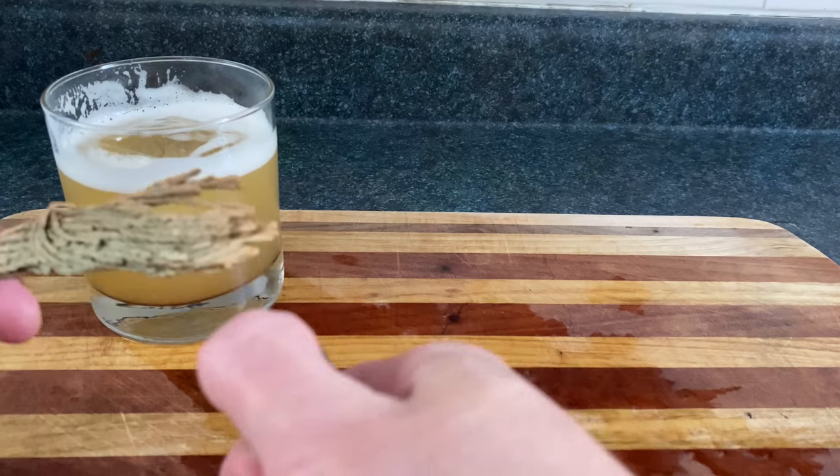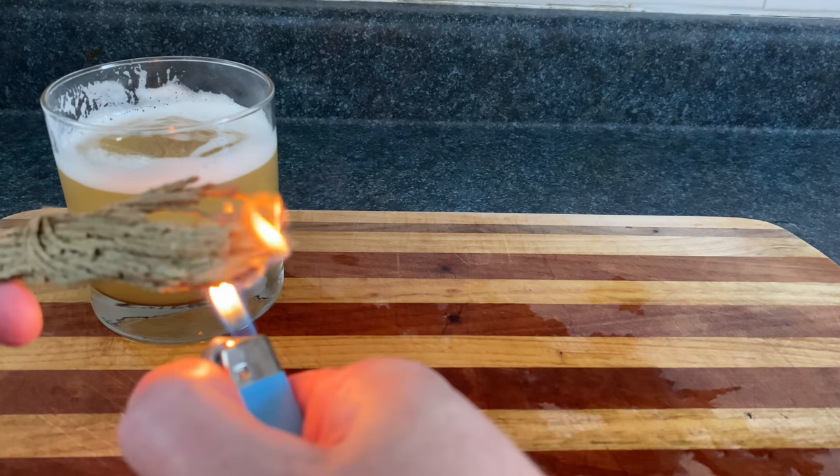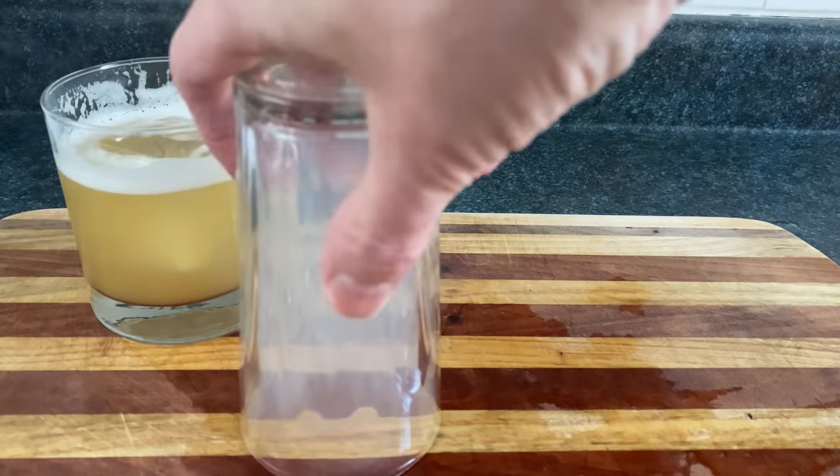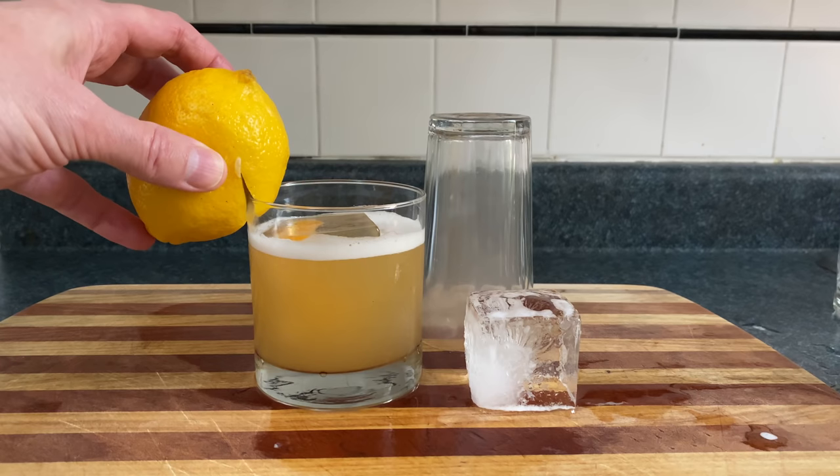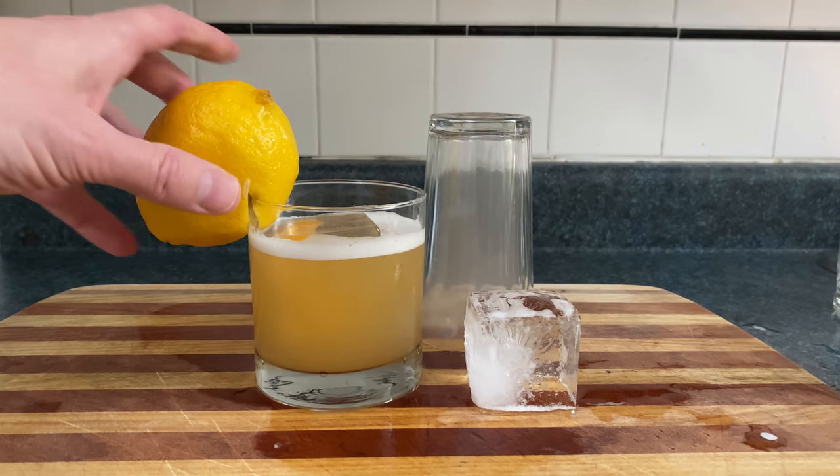You should have used no egg white. Now if you want to get really fancy, you can take some smoke, trap it inside a glass, and then just leave it there because inhaling smoke is bad for you. Then garnish with an entire lemon if you're in a rush to find a relationship.